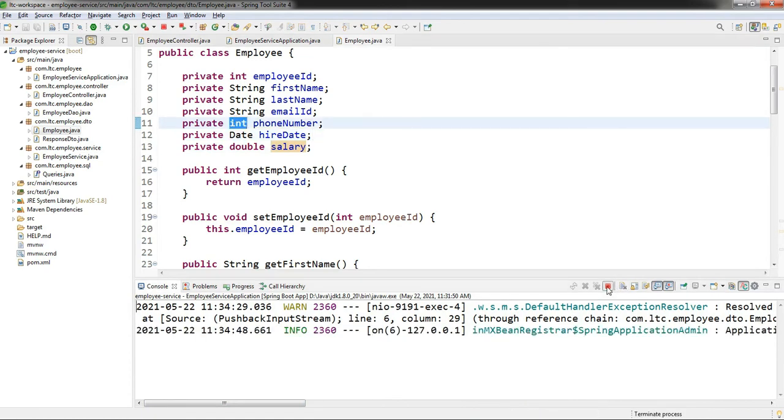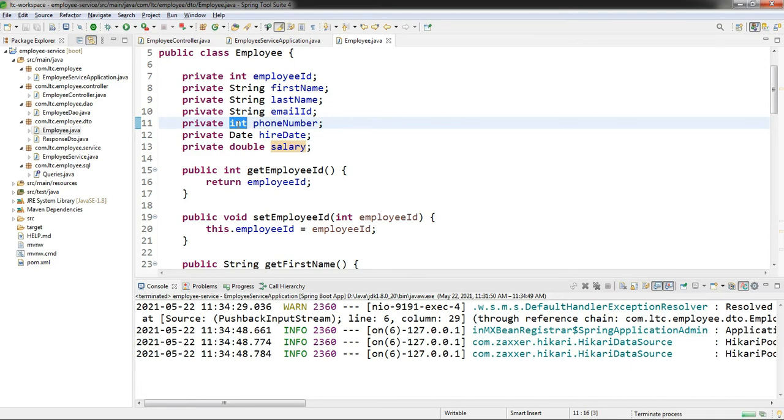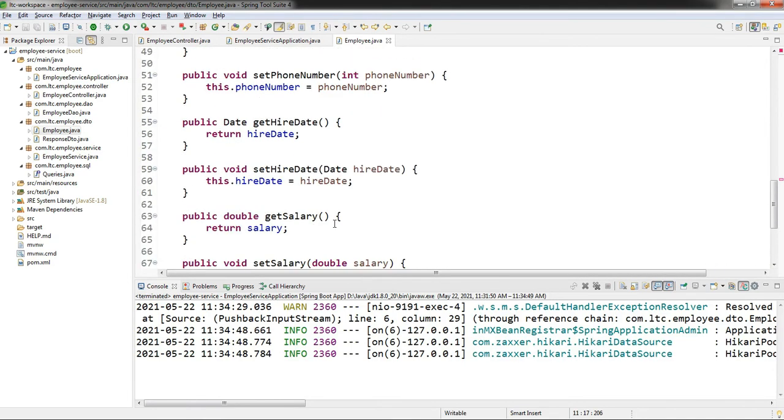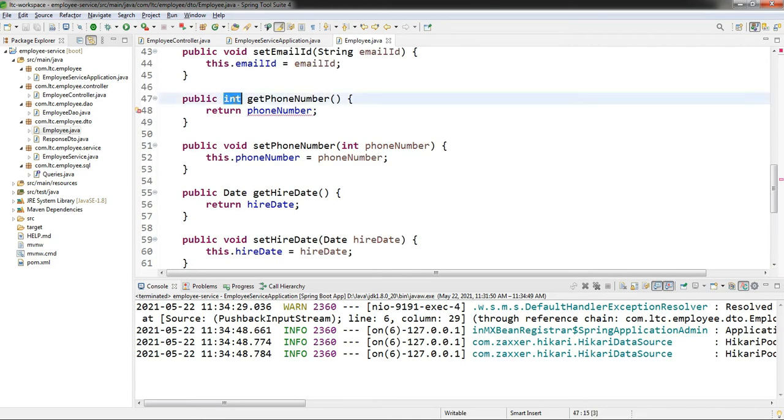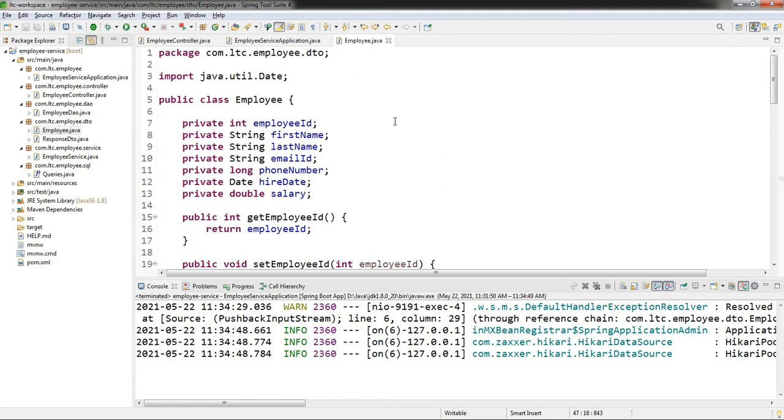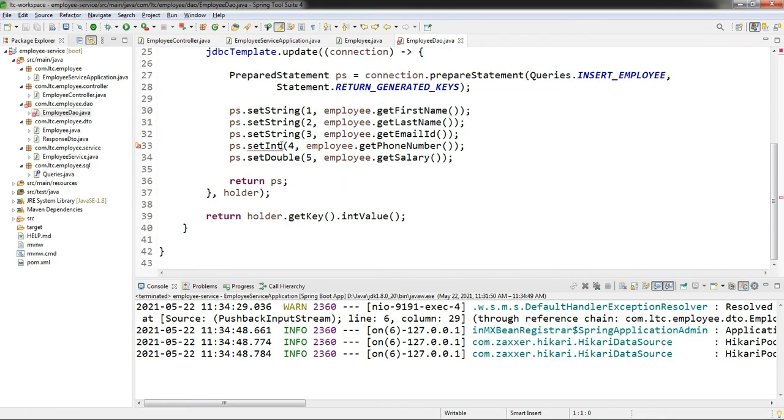Okay, it is saying this cannot be int. So I will change this to long. Is there any error anywhere in the DAO? I changed this to long.